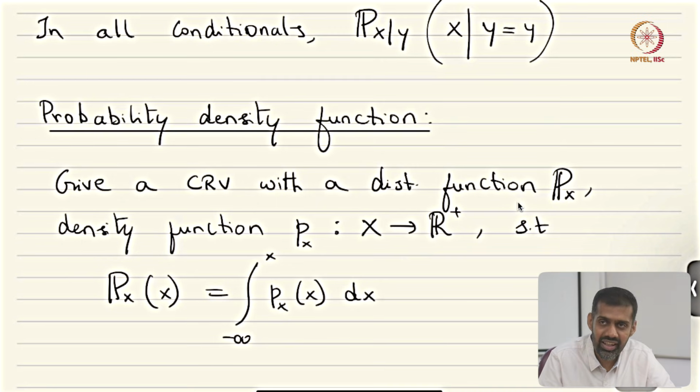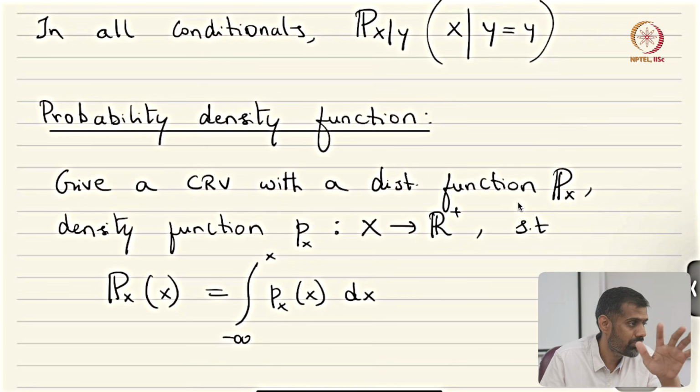If you integrate the density function over a range, by definition, it is a valid probability measure, because integrating a density function over a small range corresponds to a distribution function, and the distribution function is a valid probability measure because it's a push forward measure. But evaluating the density function at a particular point is not a probability measure.